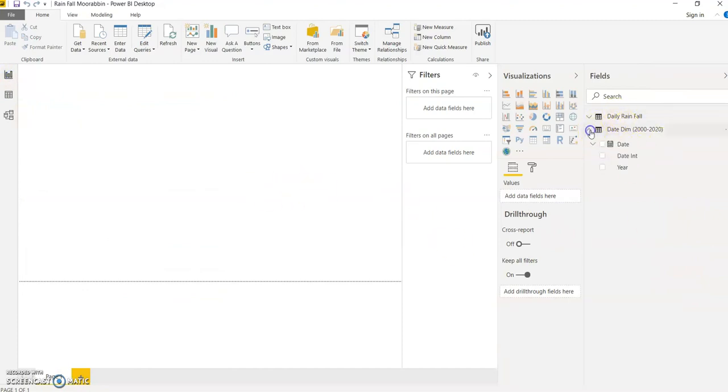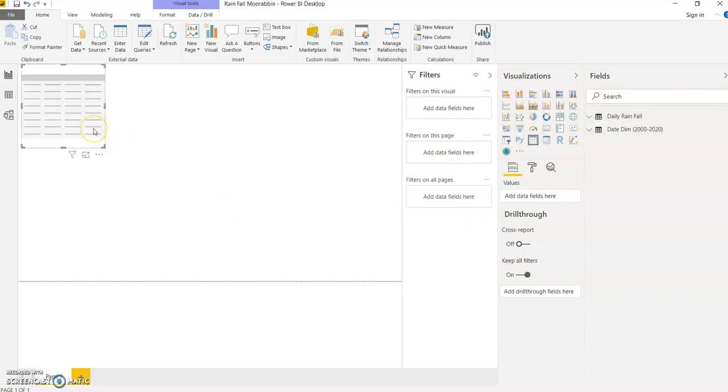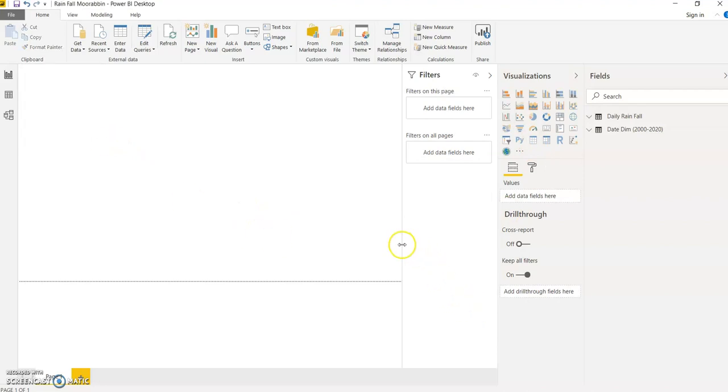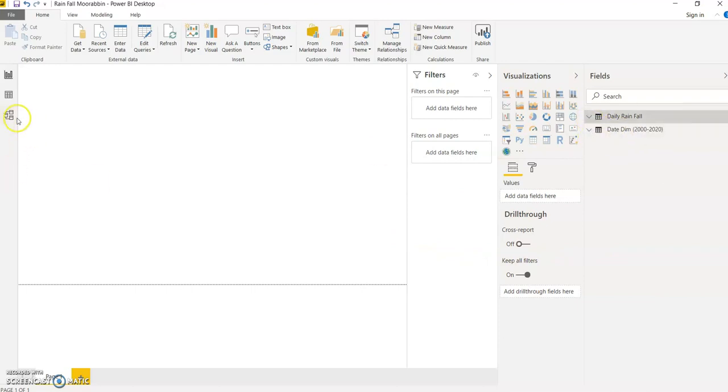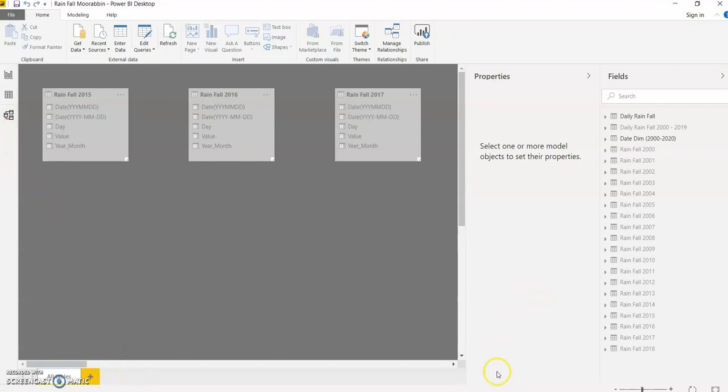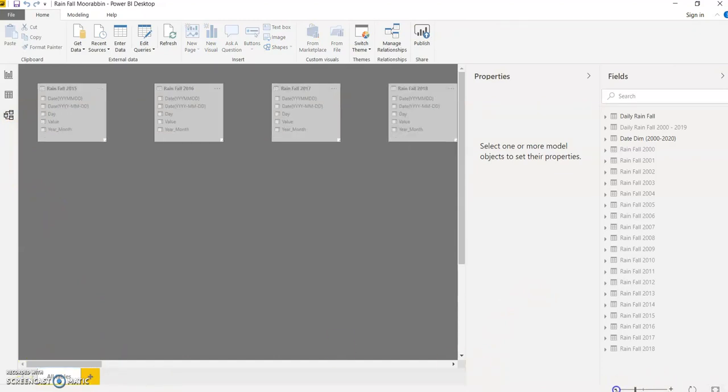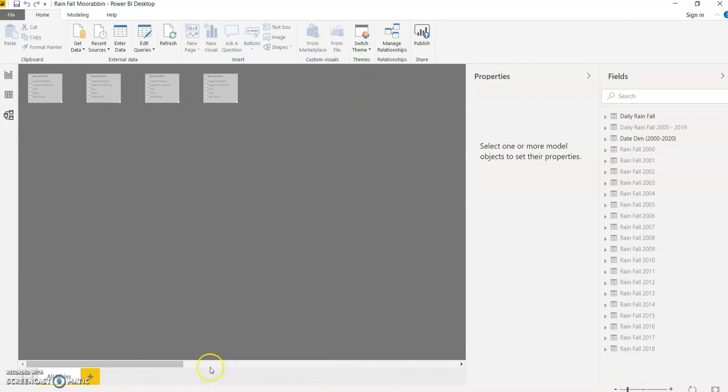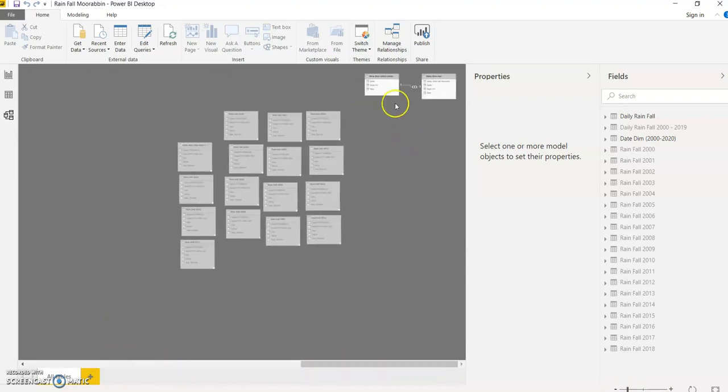Now we can export this dataset, and we can use that dataset as our primary source for our forecast model. Let's see how to do it. Now just click table. Before that we can visualize this data. To do it we have to create a relationship with the date dimension. Okay, it was already created here.